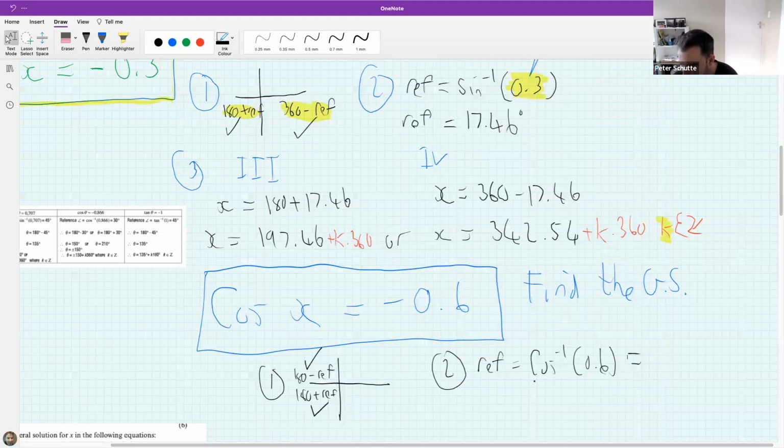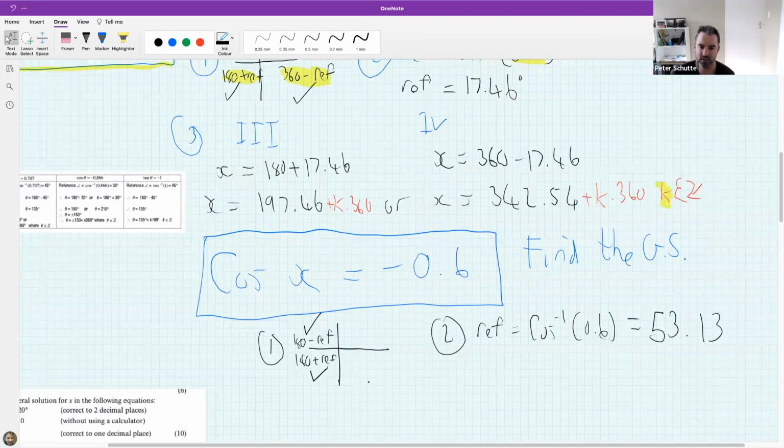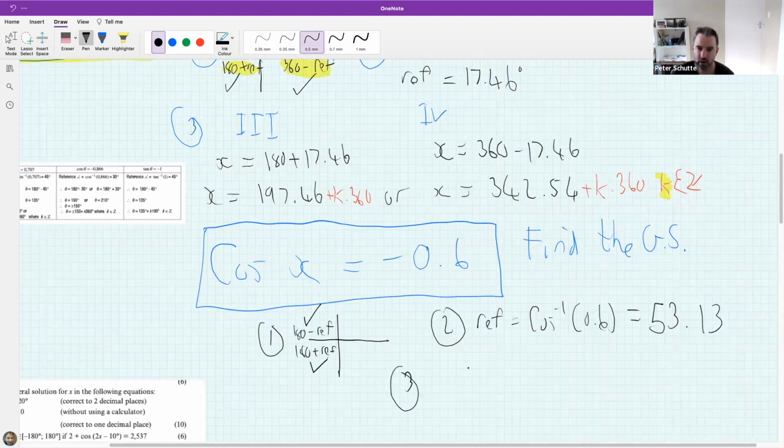What is your reference angle in this question? Topila, Morgan, Silvato have all, and I agree, it's going to be 53.13, but that's not an answer. It's simply the reference angle. To get the answer, I'll say step 3, my answers need to be in quadrant 2, and they need to be in quadrant 3.